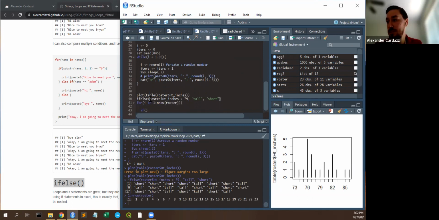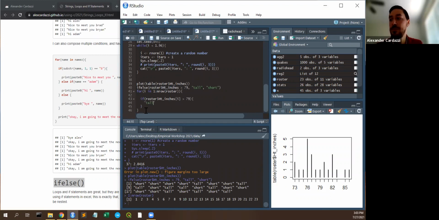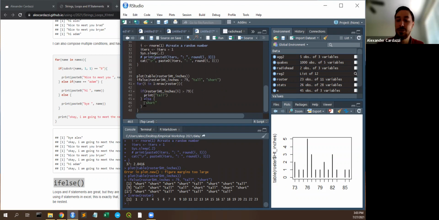If it's tall, then tall, else short. I have to add print here. So this is another example of when you need print and when you don't need print. We'll do print first, and I'll show you.